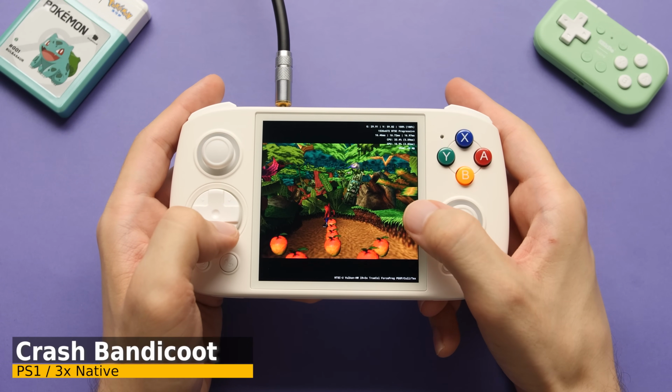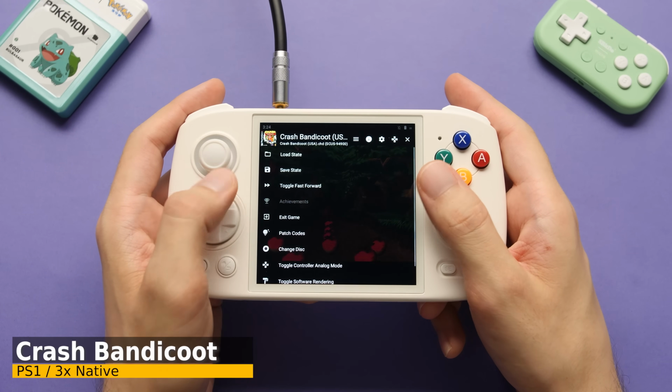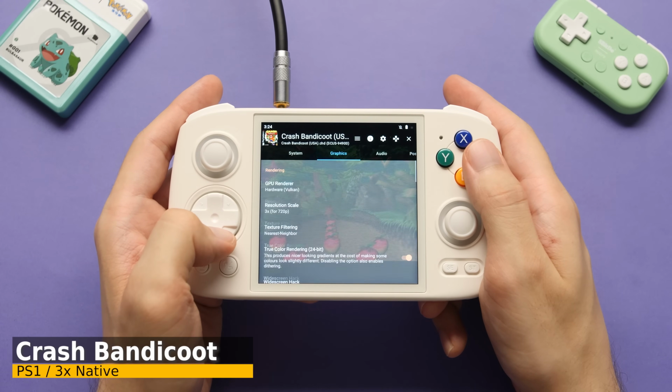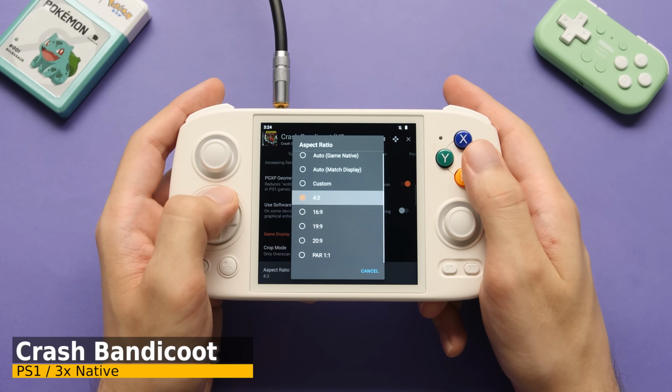PlayStation 1 is the most interesting of this generation. Here's how the game looks by default. Let's go into the settings and turn the aspect ratio to 1:1 or match display. If you have widescreen hacks enabled, this will change your viewport to fit this screen perfectly.